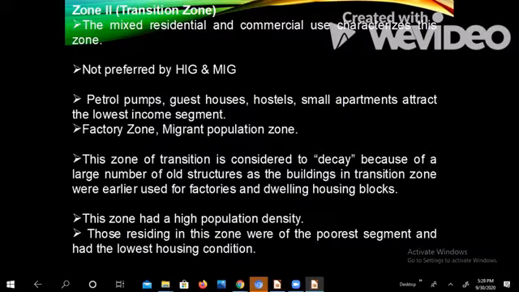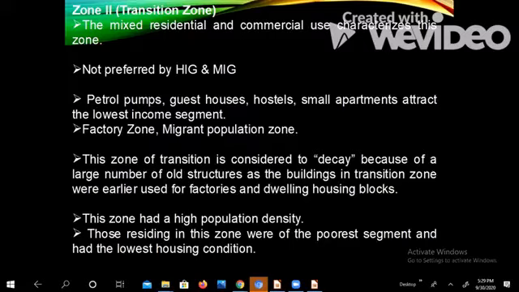Now, why factory? Because over here the land price is lower than the CBD region. Because it is lower and again very close to the CBD region, the manufacturing sector will set up their units over here. Here they can get a relatively greater amount of space by paying relatively less money than in the CBD area. So they get to enjoy staying close to the CBD area. They enjoy almost all the CBD facilities, but they pay lower rents.